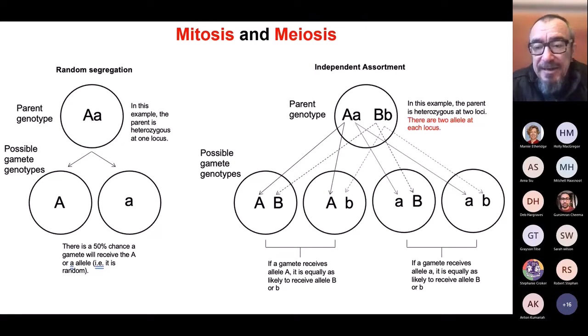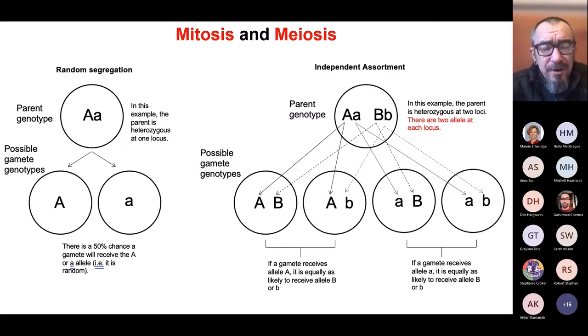Okay, so it's occurring independently of one another. Now, in contrast, random segregation relates to the one gene. You've got different alleles, in this case capital A, little a, of that particular gene, and basically they will randomly assort themselves or segregate into the daughter cells. So in this case, capital A is on the left, little a is on the right. It could equally have been little a on the left, capital A on the right. Okay, hopefully that has made sense.